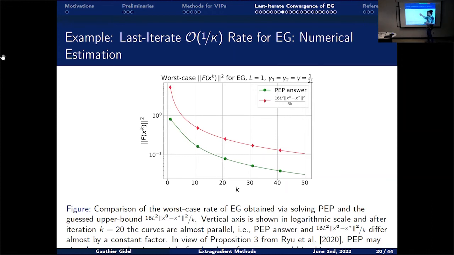And so you can conjecture what is the right quantity to look at, and then make a conjecture: I think this quantity is decreasing. You plug it into PEP, and PEP is going to tell you if a problem is able to break your conjecture and prevent your quantity from decreasing. So beyond this plot that is a positive answer, there are all these plots that gave negative answers about other quantities that we had looked at and that were not behaving as well as we wanted.